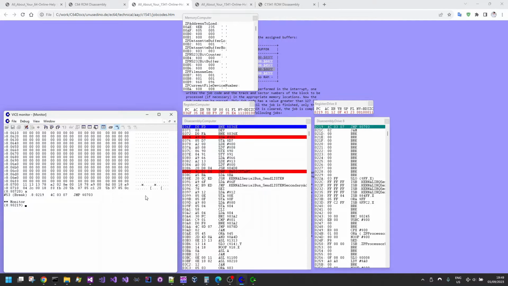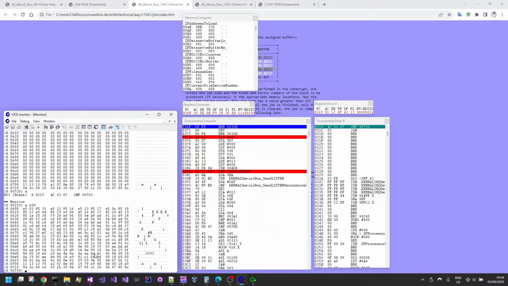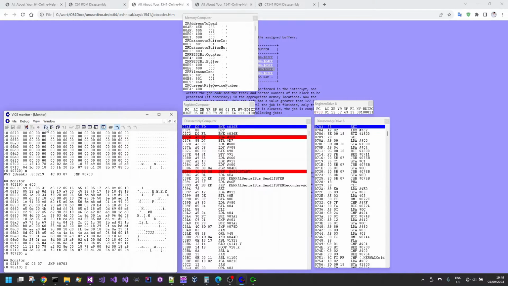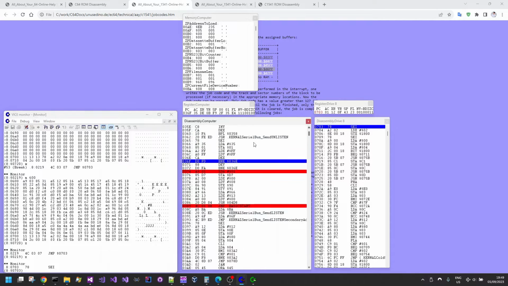Now after it's finished the track and sector load, the Commodore 64 is still doing this delay loop. It's just about nearly going to finish the delay loop. It's got a few more iterations to go, but the drive itself has completed because it's going to run the code at 703. So we can verify now, I think, that the block at 600 now contains data, whereas just before, if you look up above, it was zeroed, completely empty, and there we go.